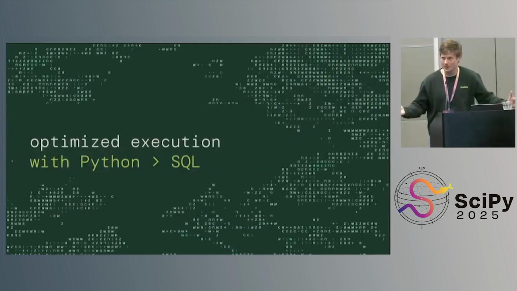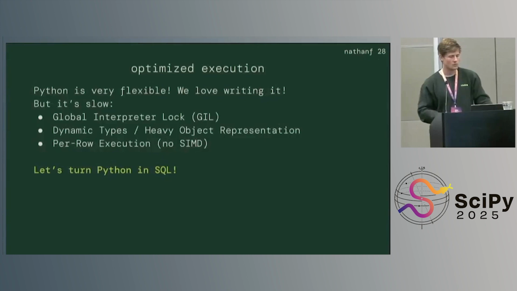So mostly what I want to talk to you about today is how we can run Python really, really efficiently inside these plans by converting it into basically SQL expressions. Really taking Python and treating it as a DSL all the way down to the language and the runtime. So why are we doing this?